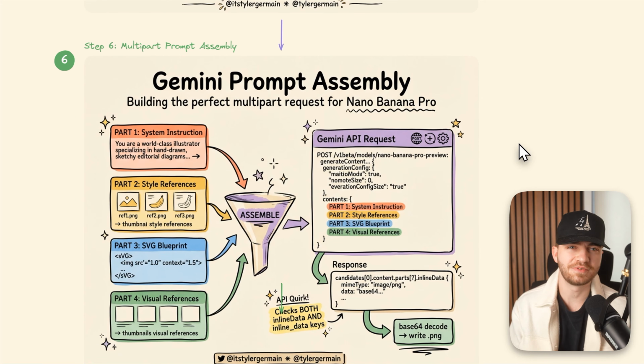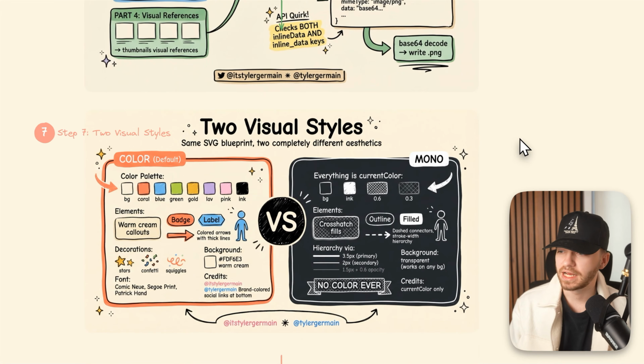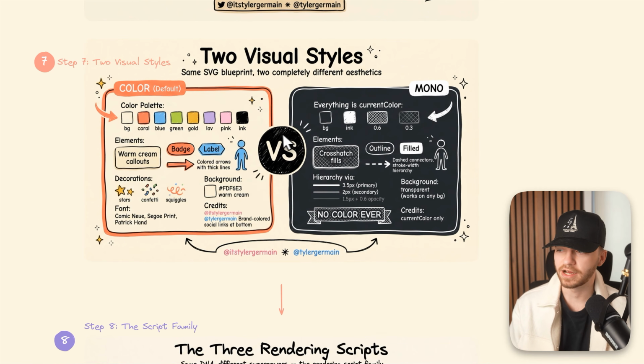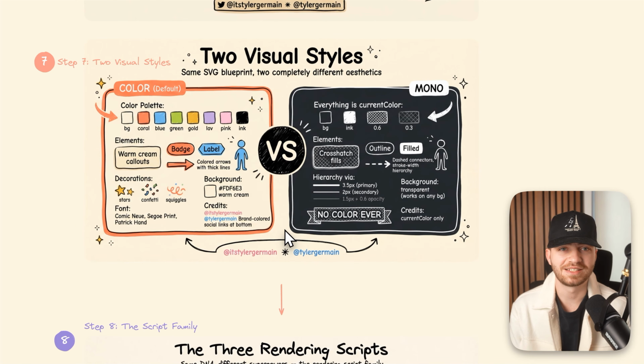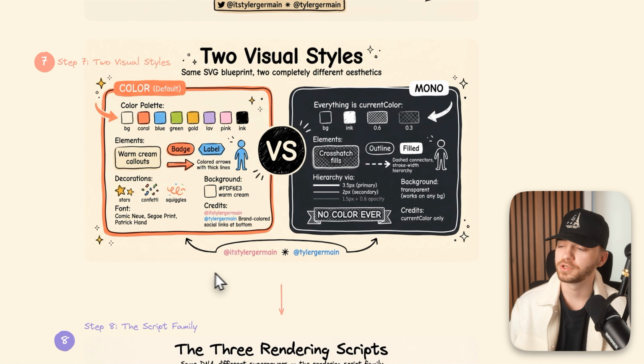So that being said, the visual style of these diagrams is completely customizable, and the skill actually comes with 2 visual styles right out of the box. So we have this color format that I've been using throughout this entire video, and then we also have a mono format. Now the mono format can have a black background with white text or a white background with black text, and Claude will either decide what's going to look best or ask you for your preference. I also do want to note, if you're posting these as social media content on LinkedIn, on Instagram, wherever you're posting it, you can also add your credits at the bottom of the diagrams.